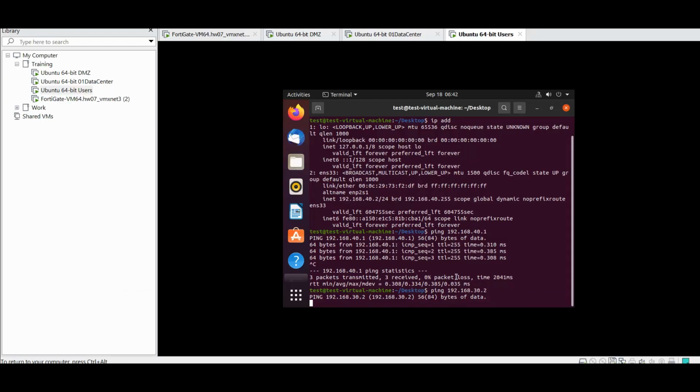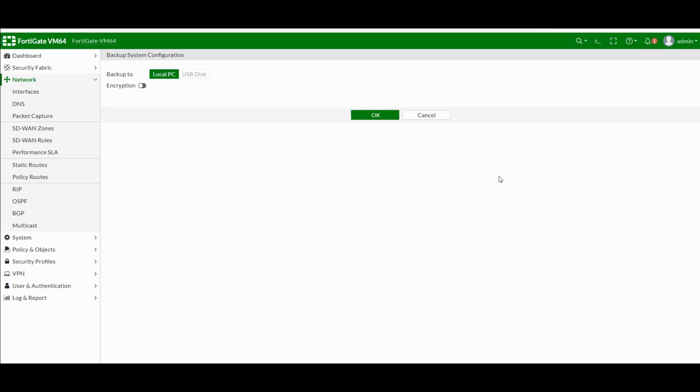So right now, as I told you, we need to solve the problem why the users cannot ping the data center servers. The firewall works as, let's say, a separator between the networks. It controls the traffic, the inbound and the outbound traffic, and limits the connections. So if I did not configure a policy that allows the users to ping the servers, it will not allow the ping. That's the firewall work.